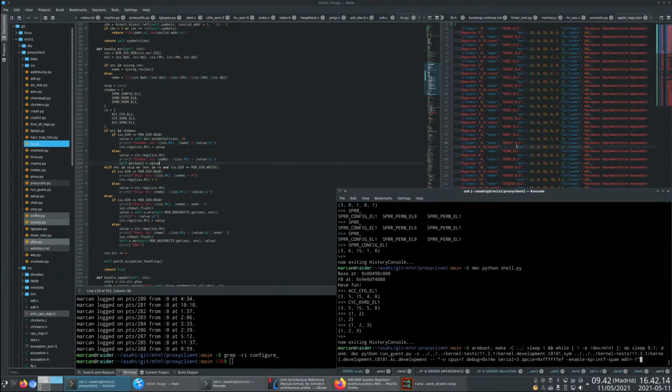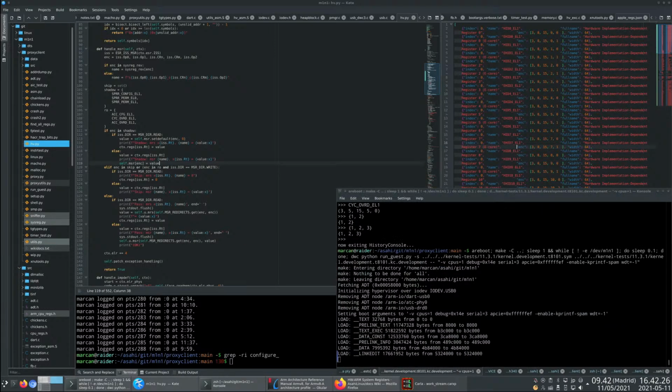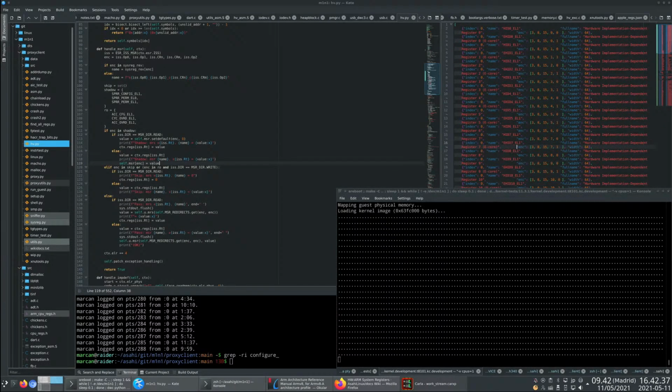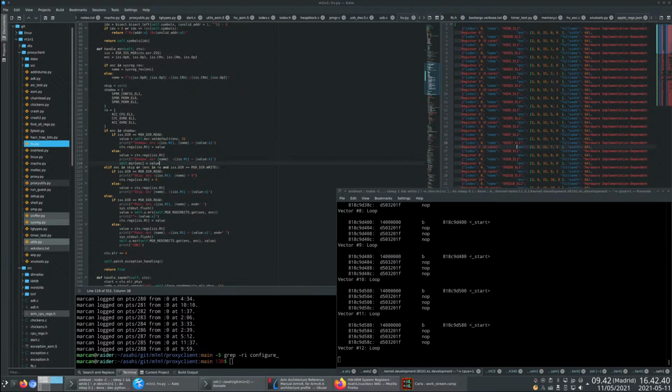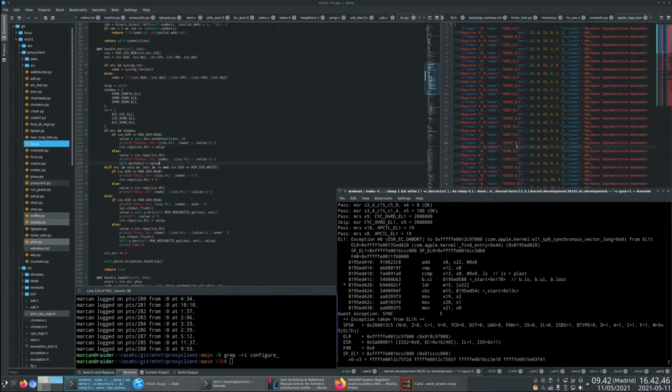Okay, so let's see how far it gets with that. All right. It actually crashed. Oh, I think this is where we were in the non-debug kernel.